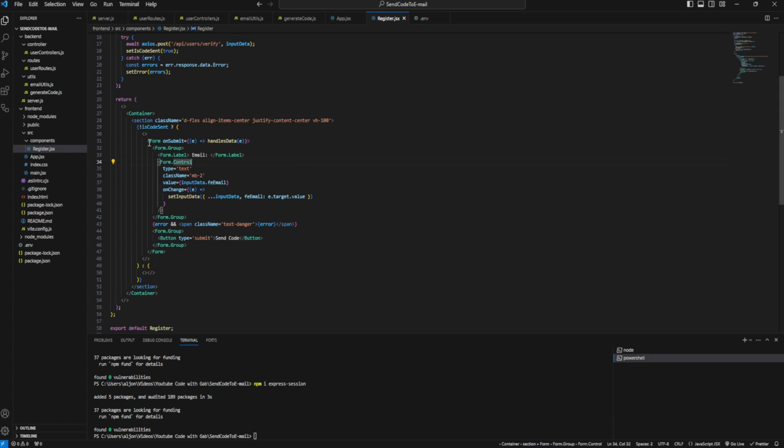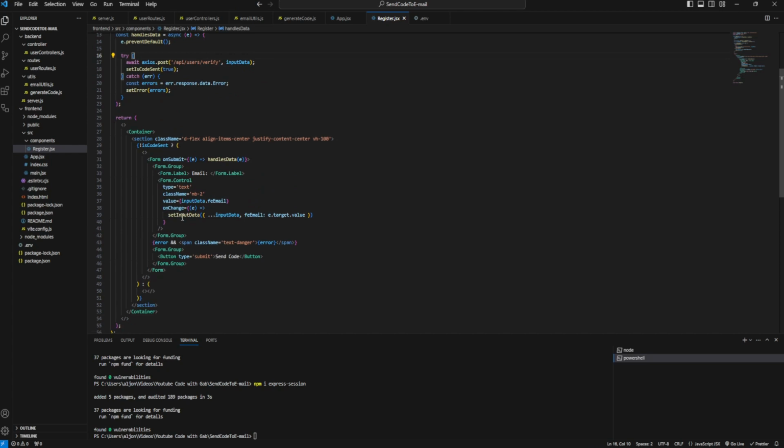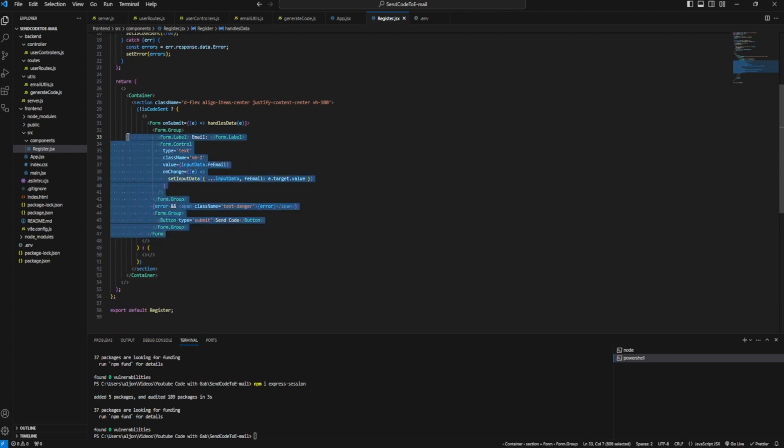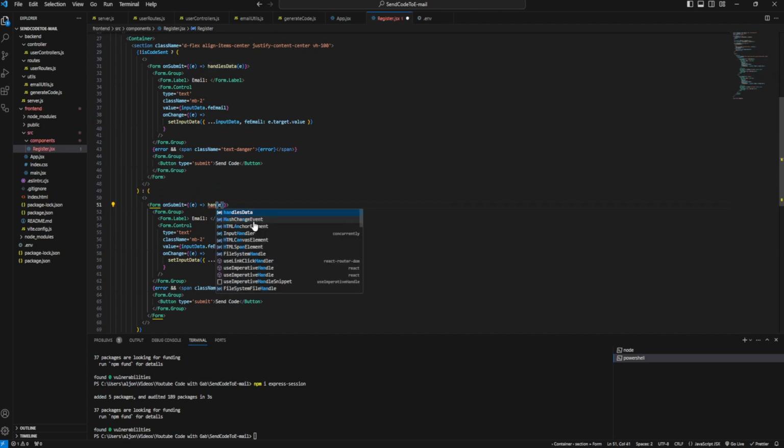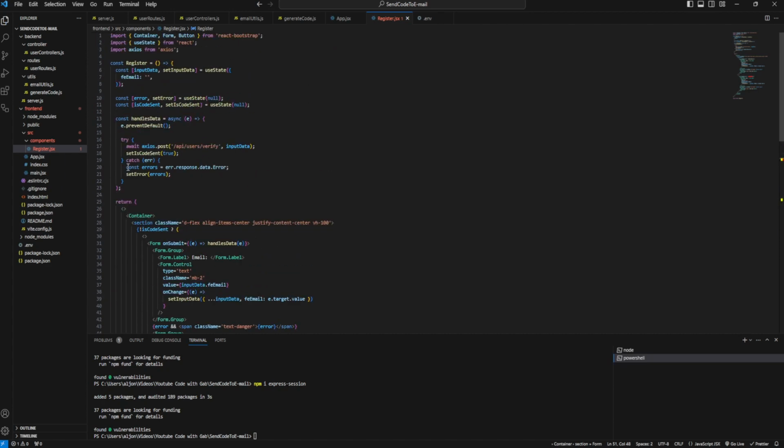If the code sent is true, then another form will be shown. So we're going to change this to handleCode. So we're going to create that.